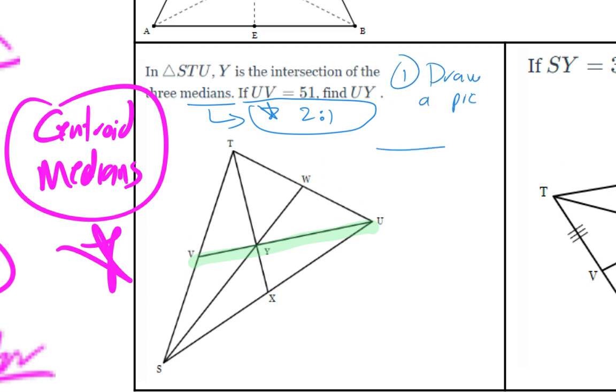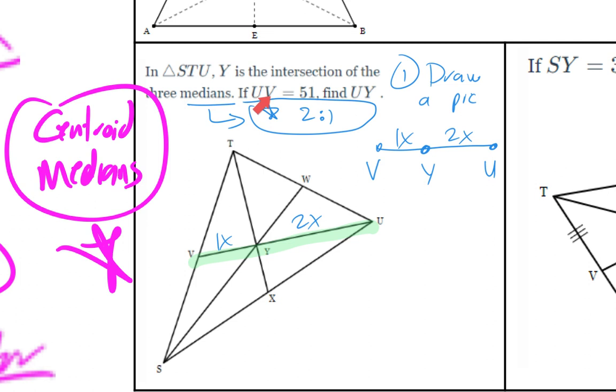All right, so if I have the whole thing, and it goes from V over here to U over here, right? And then let's put that Y. Okay, Y is right there. Which one's the longer piece? This one right here is the longer piece, right? So let's think of that as 2x, and let's think of that as 1x. So we'll put 2x over here, and we'll put 1x over here, right?